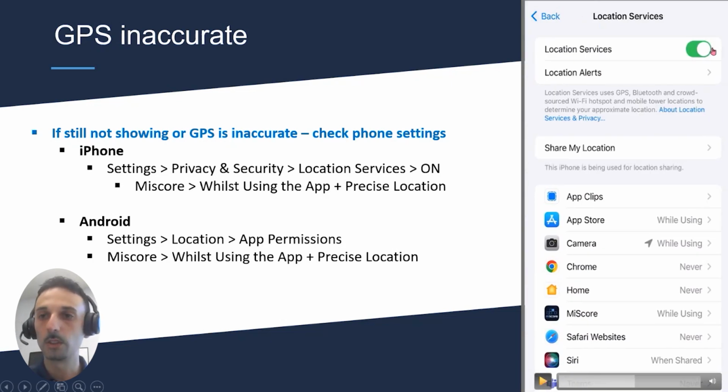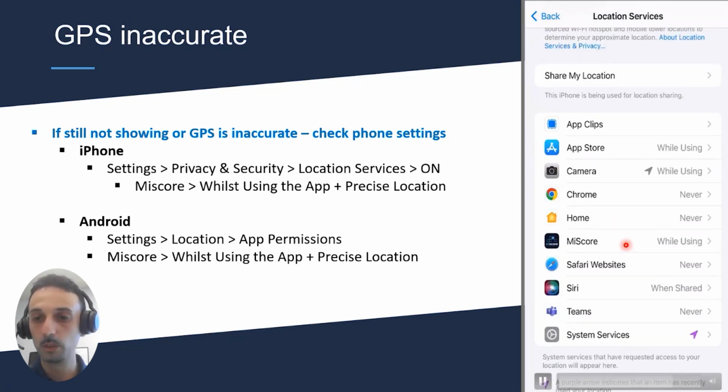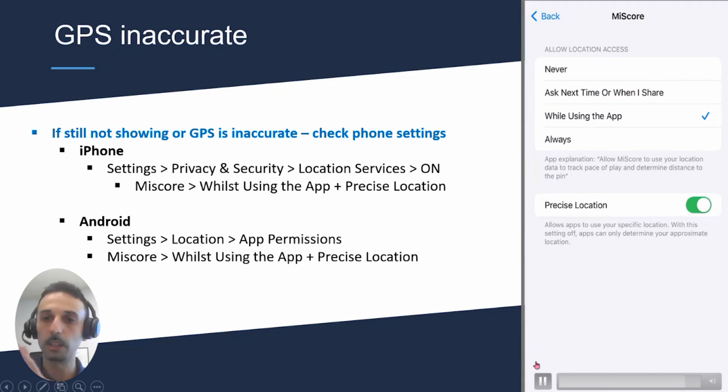Now, the first thing is location services has to be on. Once that's on at the top there, scroll down the list until you find MiScore. So for me, it's just here. Select MiScore, and you need these two settings on. You need allow access while using the app, and you need precise location on. This controls the accuracy of the distance.